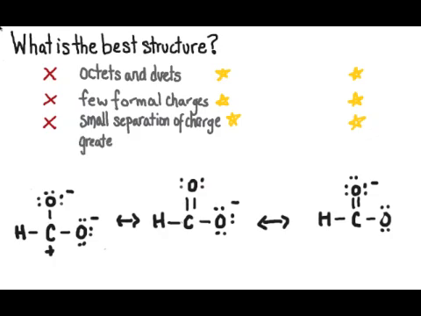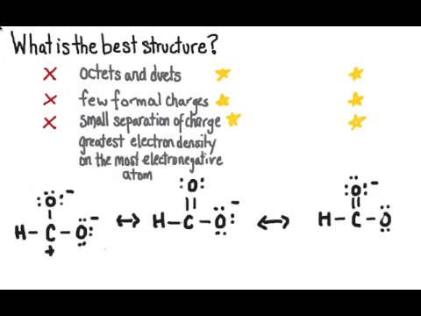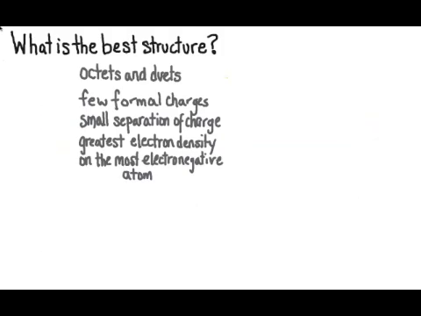We also want the greatest electron density on the most electronegative atoms, those greedy atoms, the ones that are electronegative or want to hog or move all those electrons over to them, and even to the fact that they're going to sometimes get more negative formal charge. We've done that on the right and the left. However, on the right-hand side, those structures over there are the better ones because they have more stars. They've passed to a greater degree. So the best structure that we saw were those on the right.